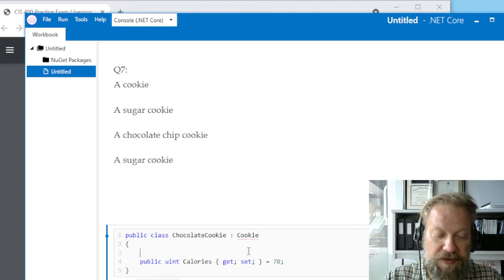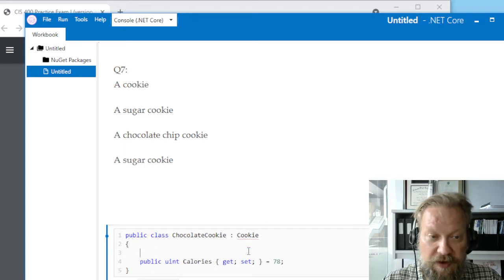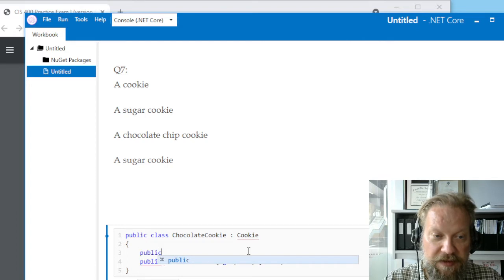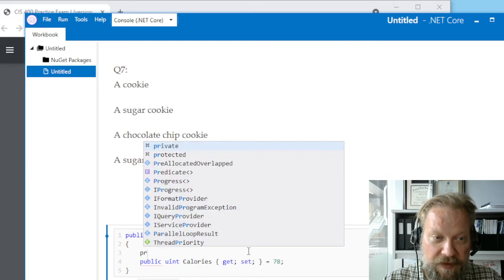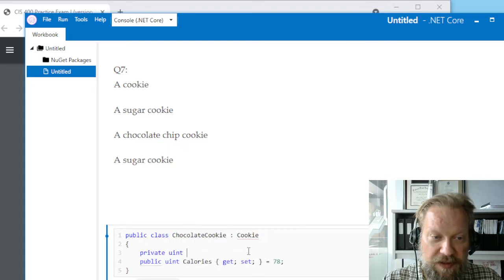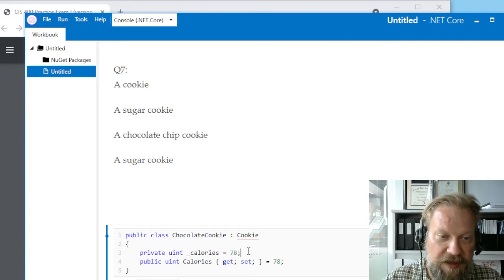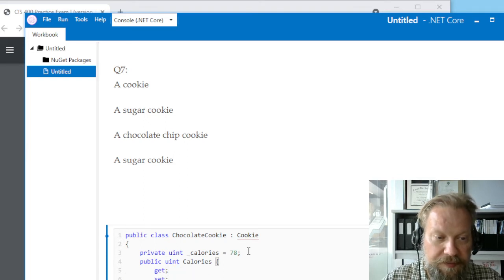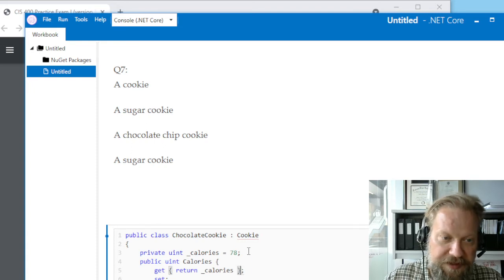The other way we can do it is, instead of using the auto property syntax, we can use a private backing field. So a private uint calories, and set that equal to 78. And then our get and set would return that and set that.